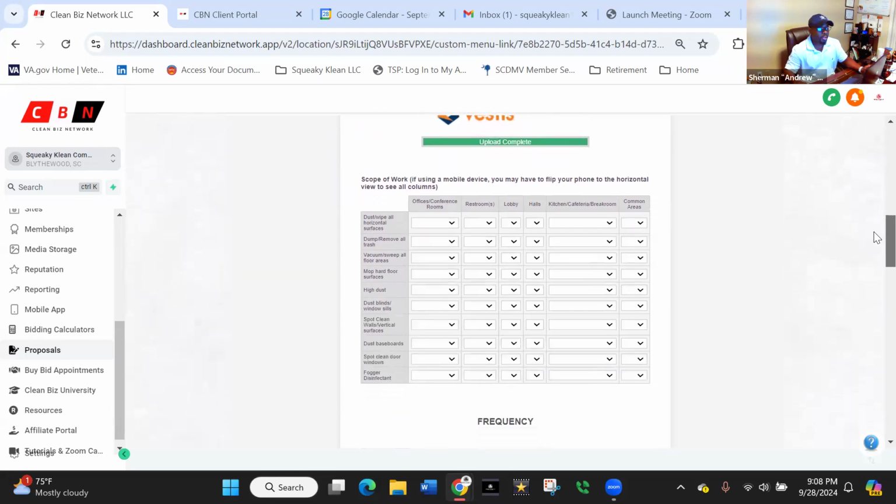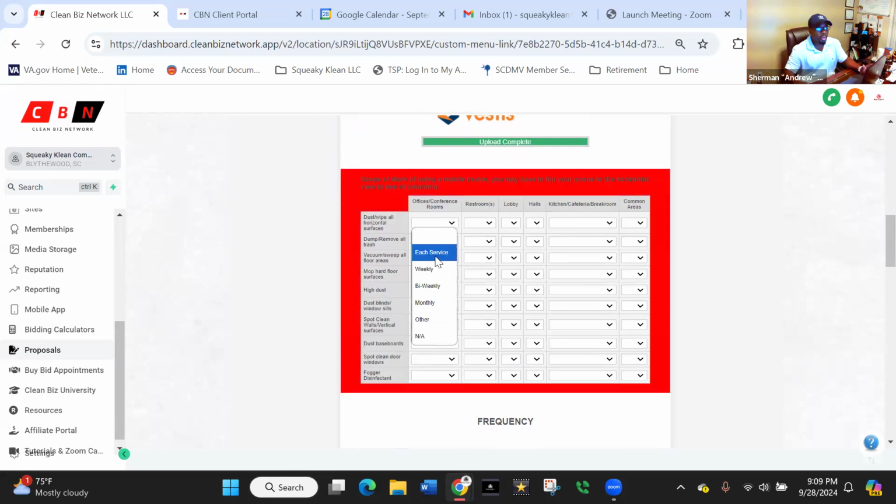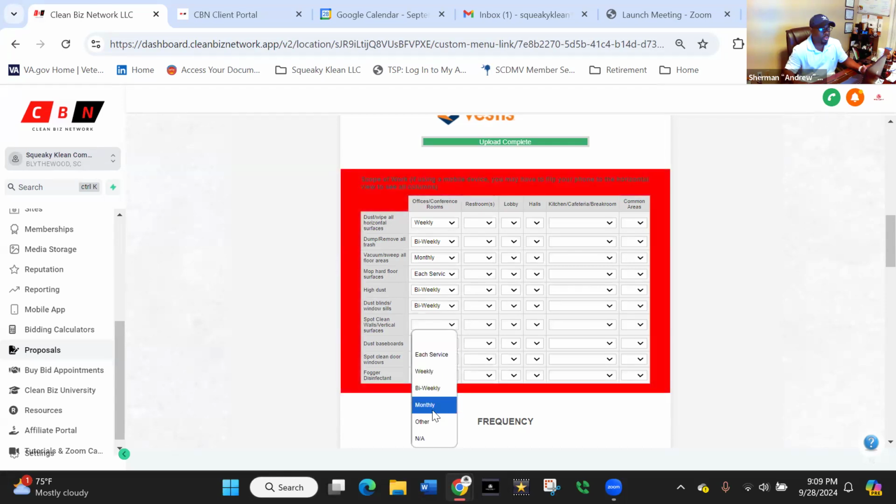Now I'm going to keep going. Down here, you have a scope of work. With the classic proposal template, you can't adjust these items in any way, shape, or form. So it is what it is. You can select how many times per service these items will be accomplished. Mop floors, each service. High dust, let's say bi-weekly. Dust blinds, same way, bi-weekly. Spot clean walls, vertical, say that monthly.